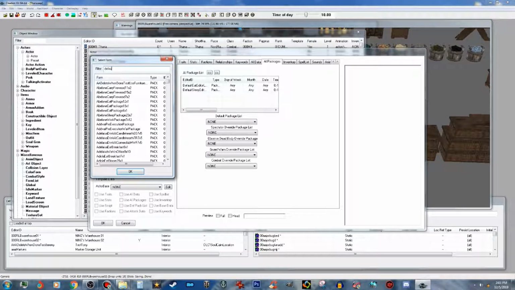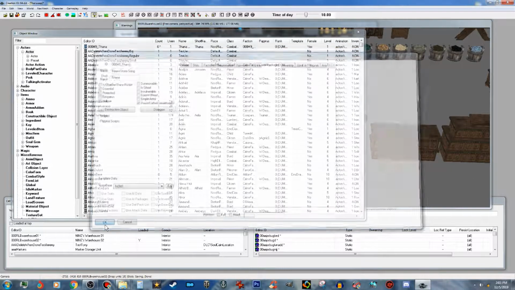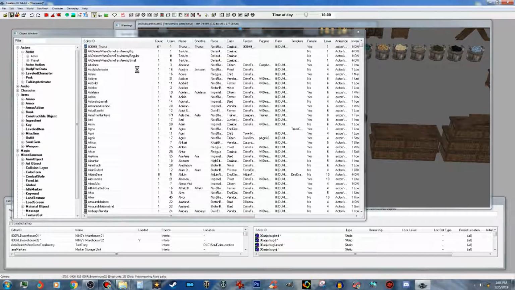And we'll go to default sandbox. We want 1024. Default sandbox current location 1024. And if you want to move them, you use these right here, because we want to have the eat first, then she sandboxes, then she sleeps. So that's all good right there. So we'll go ahead and push OK, and we'll save that right there.